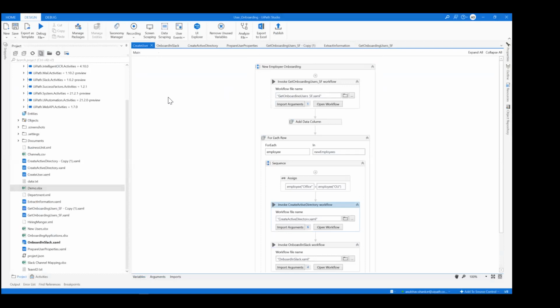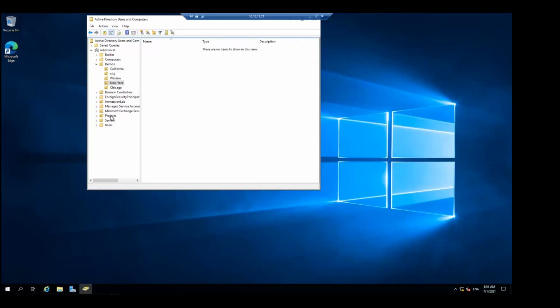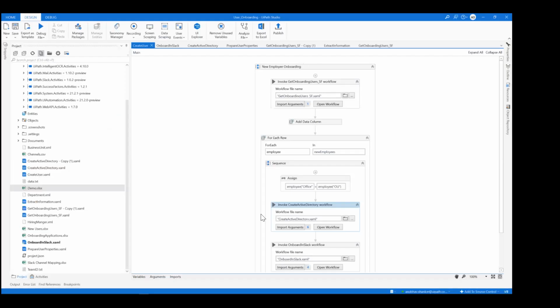Okay, this is end to end that is going to run, which means that it is going to add the user in the Active Directory. Let me open the Active Directory as well. These guys are going to be added into their own offices. There is a Chicago office and there is a New York office. This is based on the city where they are, purely dynamic. And then they are going to be added to the Slack channels as well. For that, let me just get to the Slack channel mode. All right, so I'll bring the Slack up once we are there. Let me just start running it.